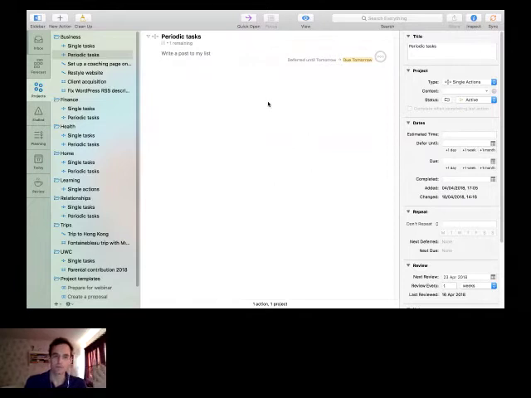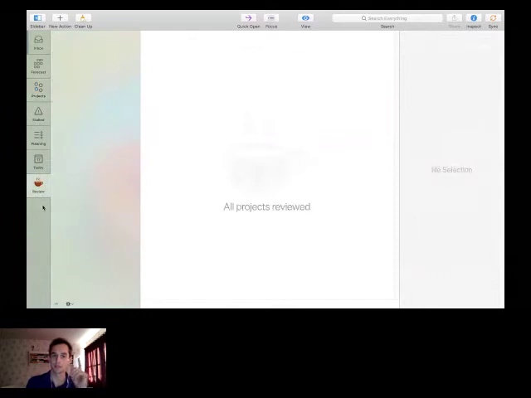Yeah, and so after you've got all these projects set up, after you've got these folders set up, right? How can you feel more in control of what you need to do? And this is where the OmniFocus magic comes in. It's the review functionality. I put a little coffee icon here because I enjoy doing my review with some coffee. The getting things done system, David Allen's system, which OmniFocus is loosely based on, suggests that you do periodic reviews of all of your projects. And a review just means you're going to look at the project and see if anything needs to be updated, right?